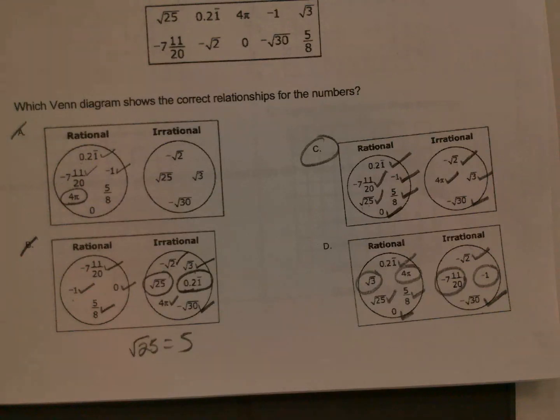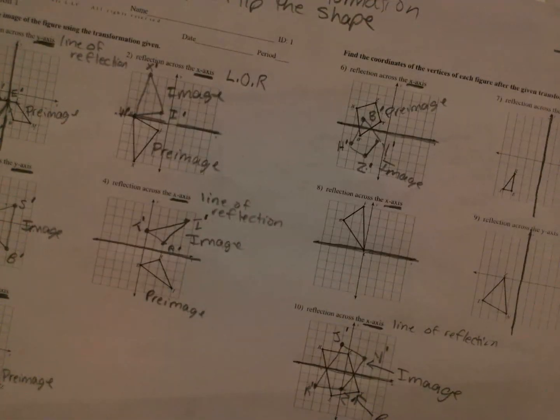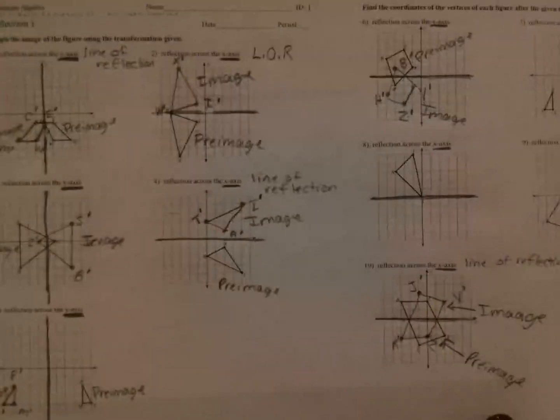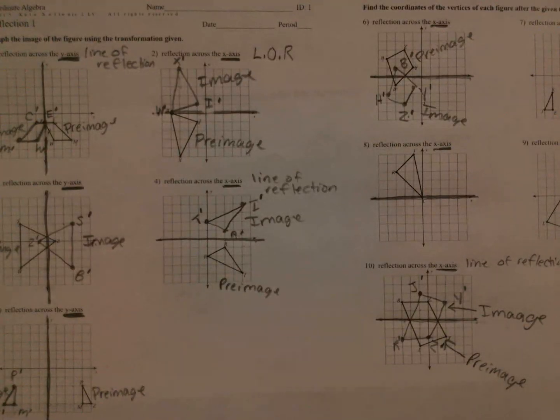All right, take out your reflection. Do I have everybody's reflection sheet from yesterday? Raise your hand if you did not turn in your reflection sheet from yesterday. I need it. If you didn't turn your reflection in from yesterday, please turn it in. It was the worksheet that we did in class. It has reflection at the top. Everybody should have turned it in. I need you to turn that in.